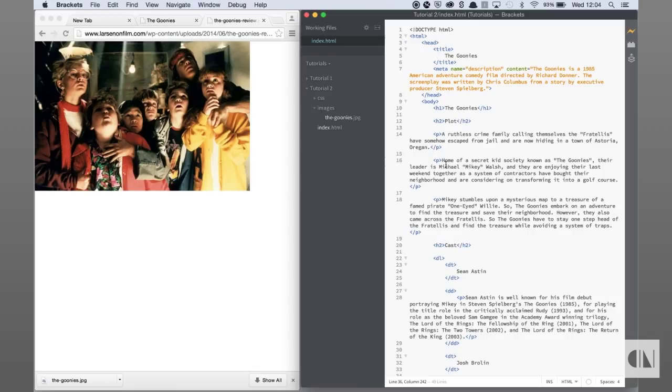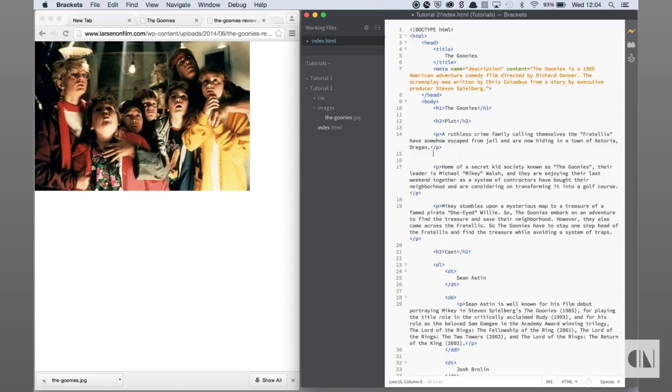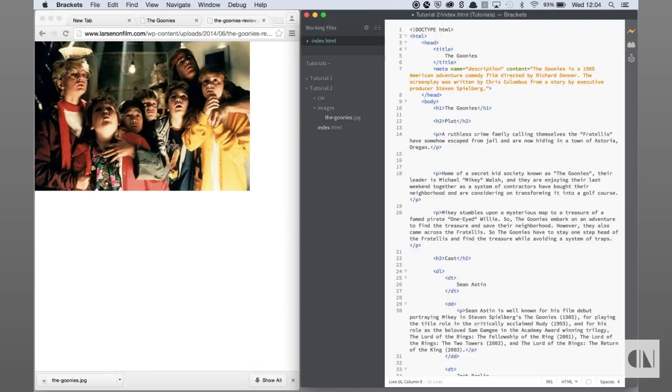So what I'm going to do is put my image in between the first two paragraphs. Now in the past, every element we've used except for the doc type and the meta information has come as a pair. The image is one of the exceptions to that rule. The image doesn't have a pair. You start with the img tag. We then want to put the source, so we put the src of the image we want. Well, that will be the images folder, and then we want the file name. Well, luckily for us, Brackets searches that images folder and finds the-goonies.jpg.